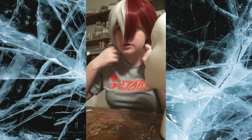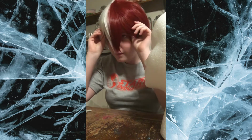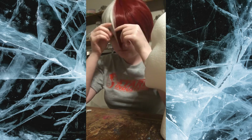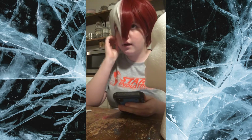So the first thing I did was center it off and then clip the hair bows in the side of my hair, so that way the hair would stay out of the way, so I wouldn't accidentally trim the wrong pieces. Also, thanks to my little sister for letting me borrow her hair bows.